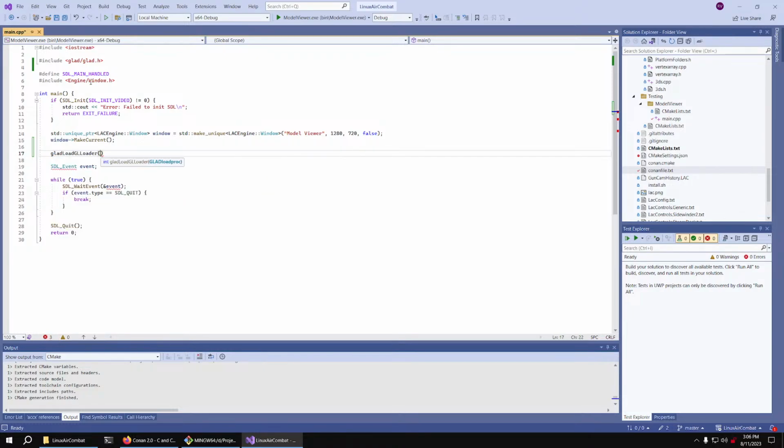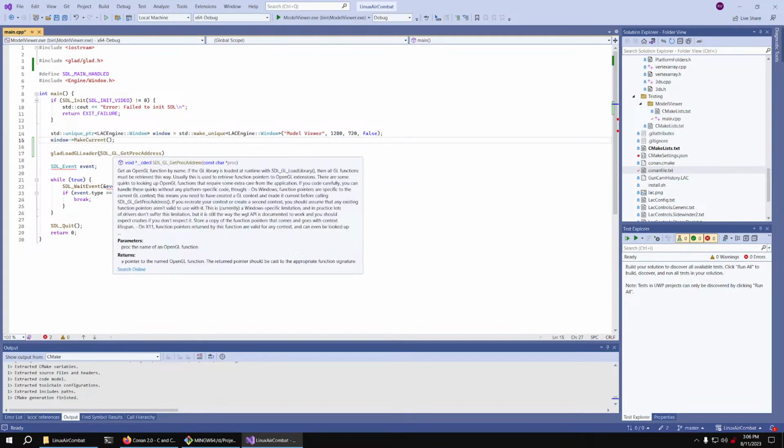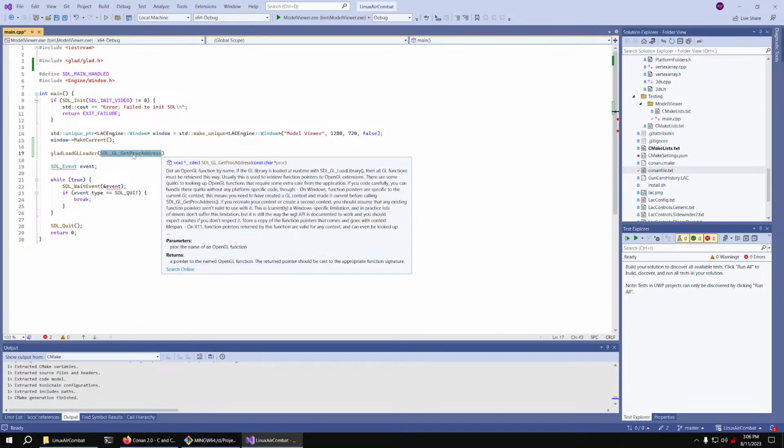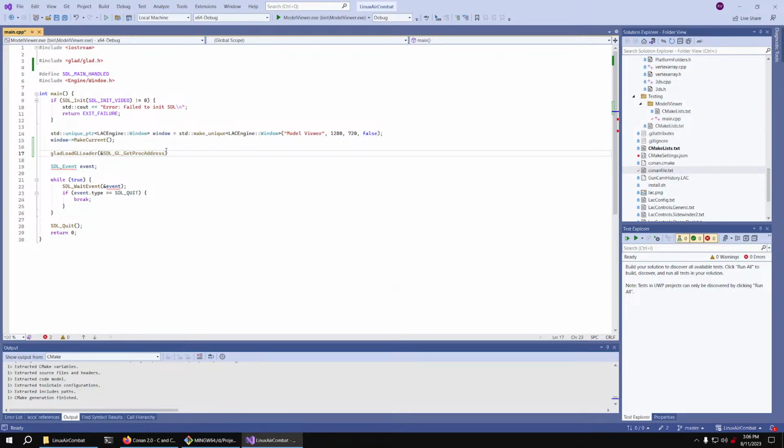The actual function we need from the GLAD library is gladLoadGLLoader, and we pass it SDL_GL_GetProcAddress. SDL provides the function that allows you to load individual OpenGL function pointers, and we just pass this function to the GLAD loader, which then handles the rest for us.